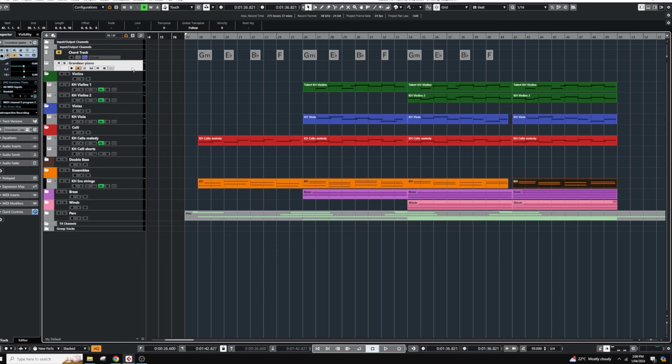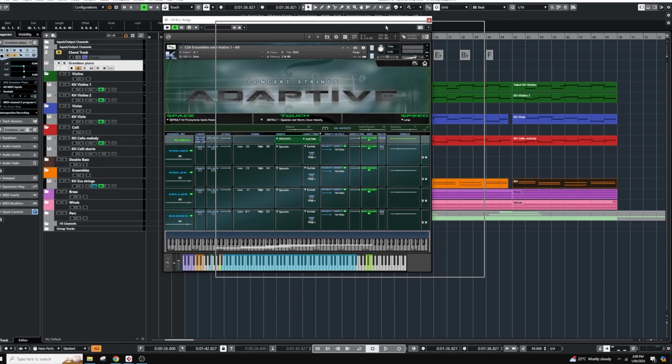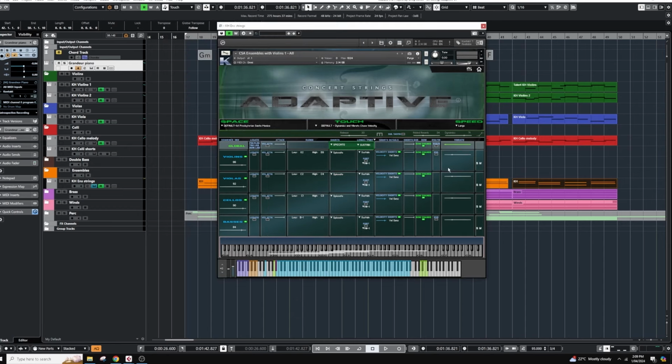And the reason why I chose something straightforward was because, of course, I wanted to really focus on the Kirk Hunter Strings itself. So then having got that, I just liked playing around with the ensemble patch from KH Adaptive Strings. And then having got this, the default spiccato sustain patch, which is the default dynamics and vibrato chase under the touch, the default First Presbyterian Santa Monica ambience reverb.